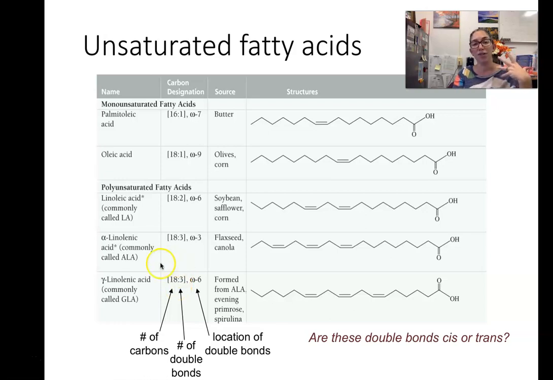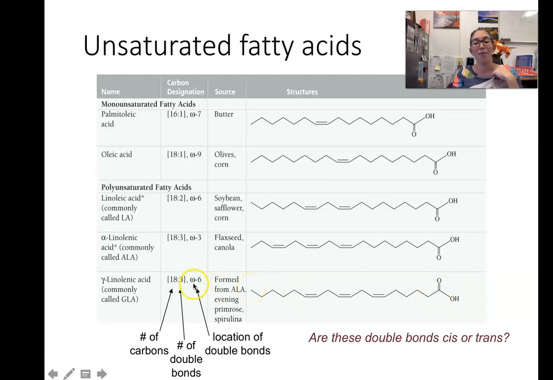If this was a saturated fatty acid, that number would be 0, and we wouldn't really need this carbon designation. For unsaturated, a monounsaturated fatty acid would have a 1 for one double bond. Polyunsaturated fatty acids have 2 or 3. I don't know if there are any that have 4 double bonds. And then that omega number tells us where those double bonds start. The omega carbon is the last carbon in the fatty acid chain. The alpha carbon is over here where the functional group is, and the omega carbon is the tail end.